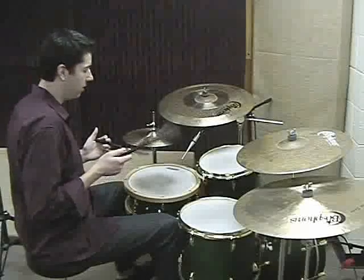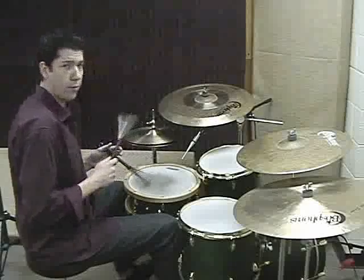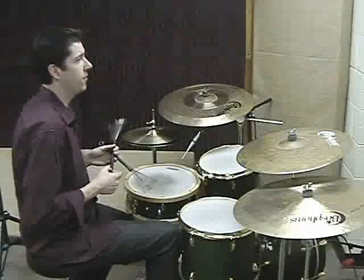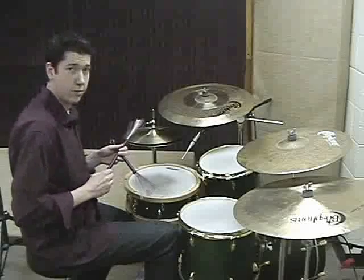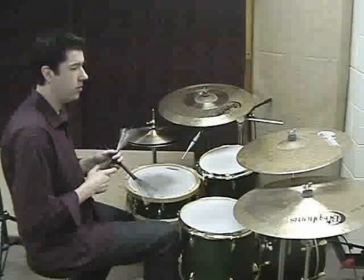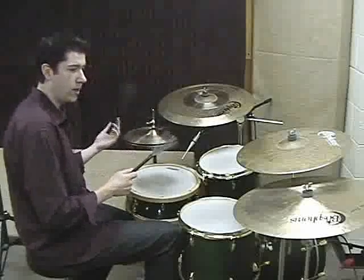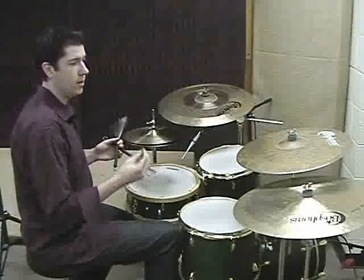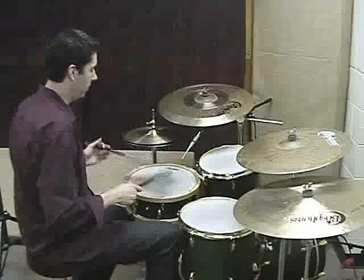And the last piece of advice I want to give you for playing brushes is to really practice your rudiments. This is something that Jeff Hamilton also recommends, and this is where I got the idea. Get out your rudiment sheet and play, especially the rudiments that you're comfortable with, that you like using. Really get proficient with brushes, because it's going to take a little more technique and a little different technique to get a clear articulation on those rudiments. So start with something simple like paradiddles.